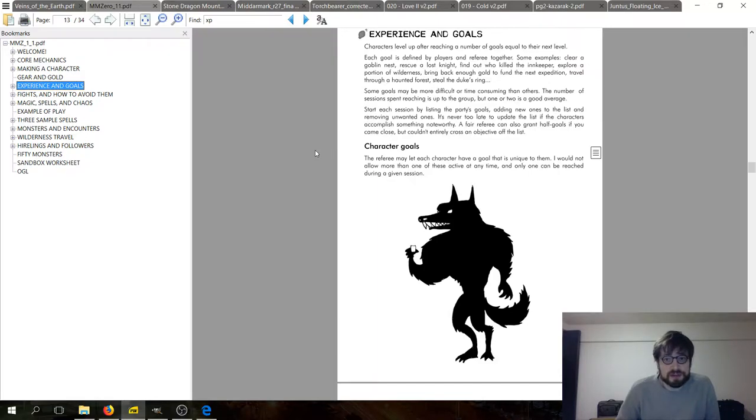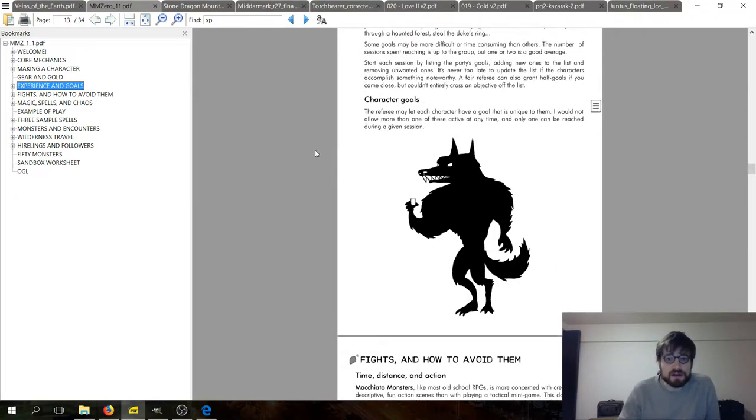A fair referee, referee is the word for GM in this game, can also grant half goals if you came close but couldn't entirely cross an objective off the list. The referee may let each character have a goal that is unique to them. I would not allow more than one of these active at any time, and only one can be reached during a given session. Can I read this? Oh, is it added because it's fun. Okay.